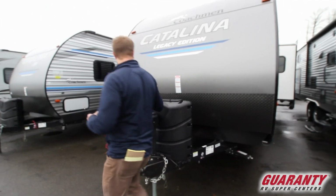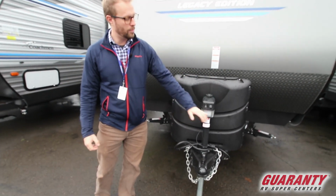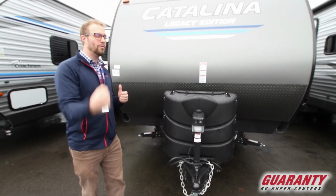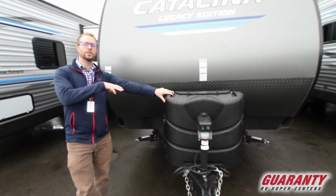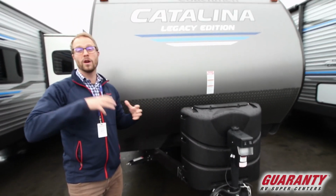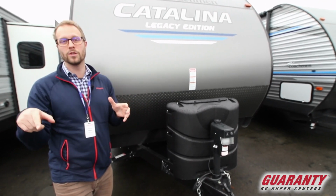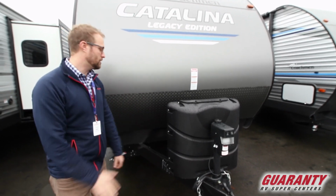So you start off right off the bat with two 7-gallon liquid propane tanks, and an electric tongue jack with a big light on it. It makes it really easy to take it on and off the ball. It really removes all the cranking and handwork from it. There's a converter in between the two liquid propane tanks. It makes it so if one of them goes dry during the night when you're running your heat, it actually switches over to the one that still has liquid in it, and so you don't have to switch those out by yourself at the end of the night.